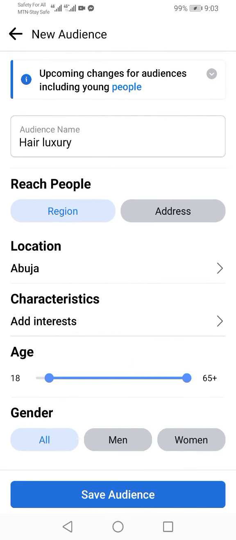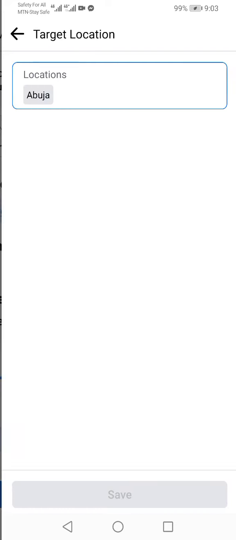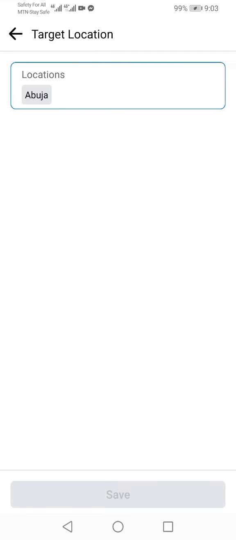Then location, you click on this arrow to set the location you want this advert to reach. You set your locations, like if you want people in Enugu, Abuja, Lagos, Abia State to see your advert.